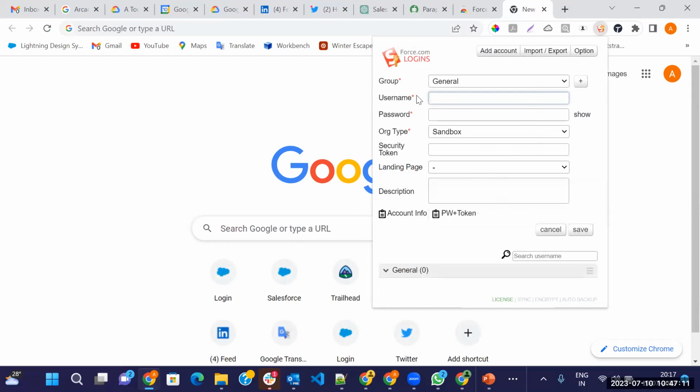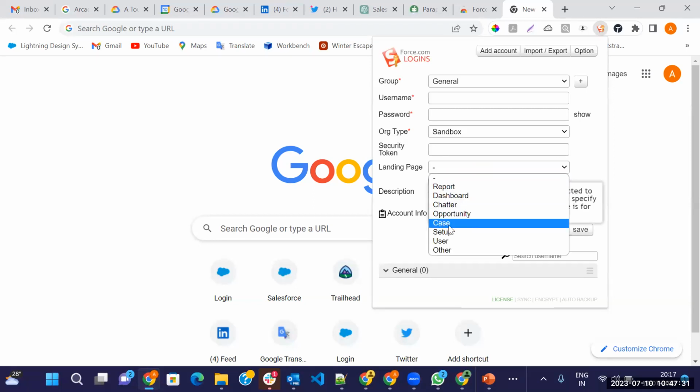In a group, by default, generally, you have the username, password, and the org type, which type of org: production, developer org, pre-release, and other. If you have the security token and landing page, you can choose report, dashboard, chatter, report, case, setup, user, and other.